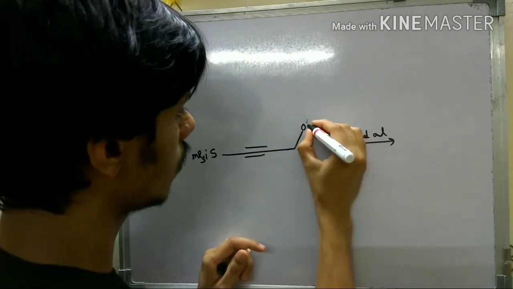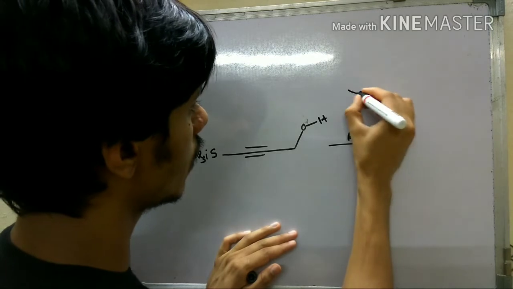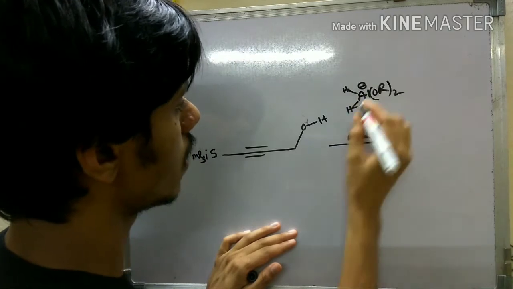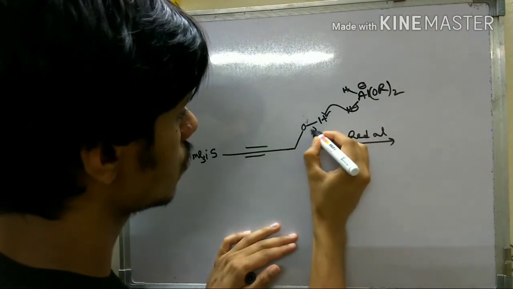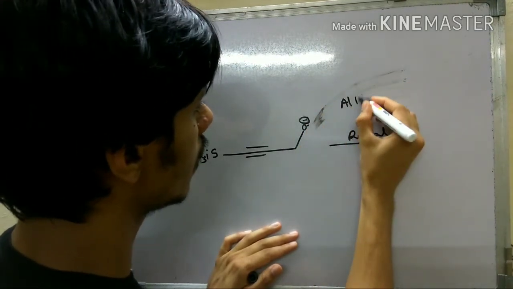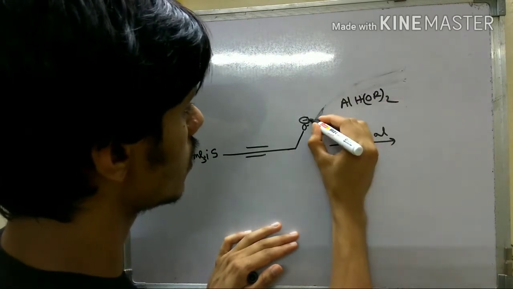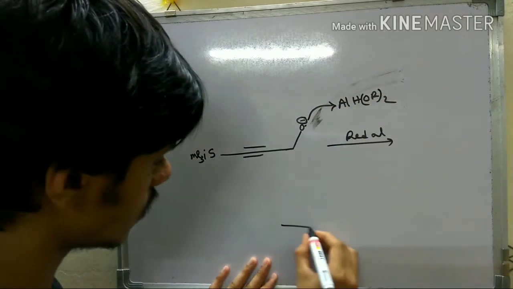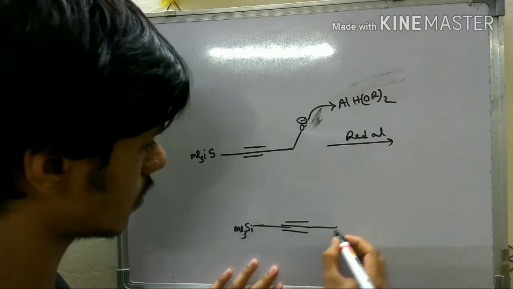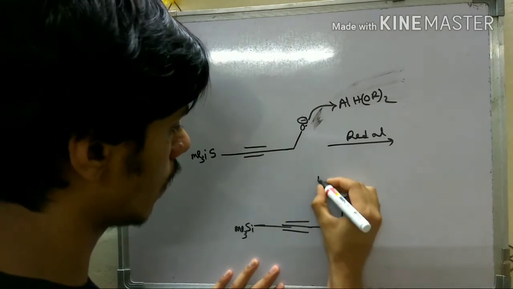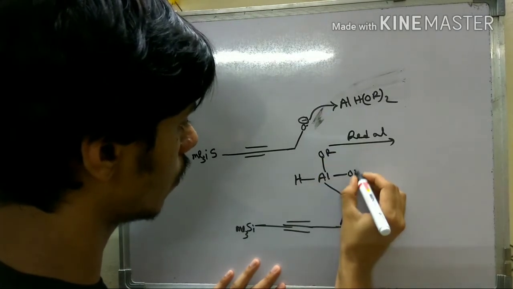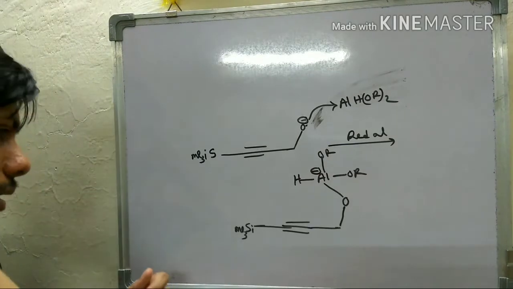So first of all you have OH here. Now this is AlH2 and this is two OR groups, I can write OR2, and here you have a minus. Now this hydride will take this proton, so you have a negative charge here, and here you have AlH(OR)2, so this negative charge will coordinate with Al. So first you will get this, where you have SiMe3, now you have O-Al, and here you have hydrogen, and again a negative charge comes on here.